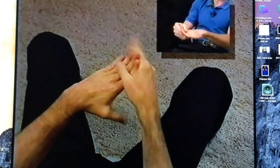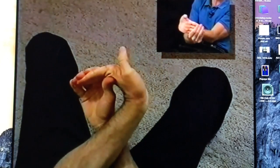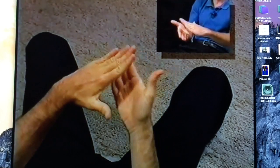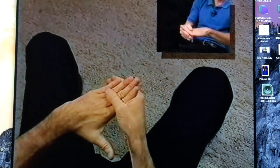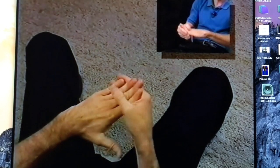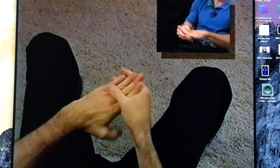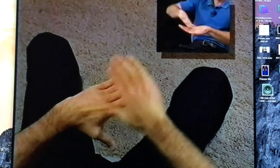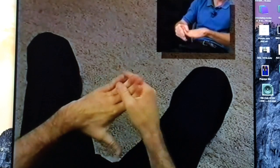Now we're just working on bending the fingers back. Earlier we were bending the whole hand back. Now what we're going to do is bend the fingers back. So I place my right hand underneath my left hand and the right thumb on top of my left fingers. And then I'm using the forefinger of my right hand to bend the fingers back of the left hand to get some flexibility and mobility in our fingers.